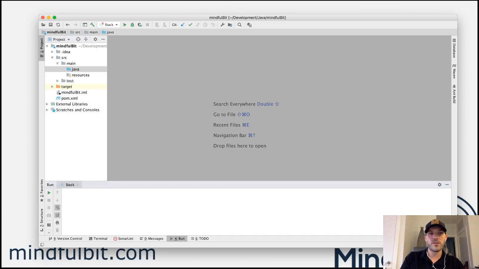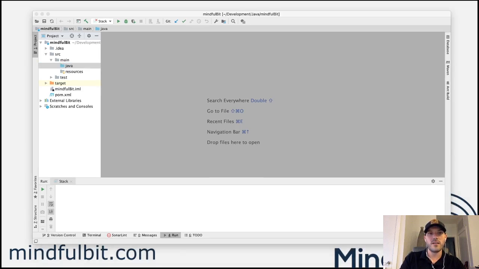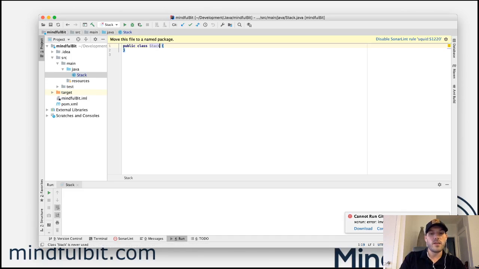So what we're going to do is we're going to create a Java class, and we're just going to name it stack. Okay? And what we want to do is we want to make this stack generic so that we can specify any object that we want to put into this stack. So it could be an integer, it could be a string, it could be a node class. When we specify T here, we're saying, okay, whoever instantiates this class, they can tell us which type they want to use.